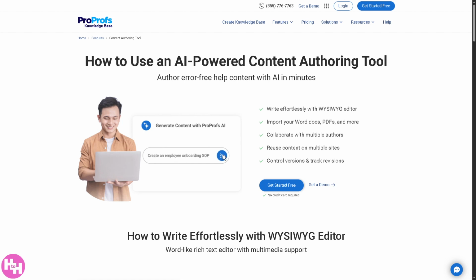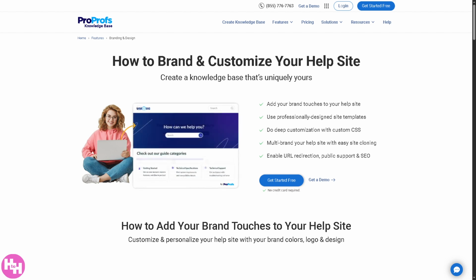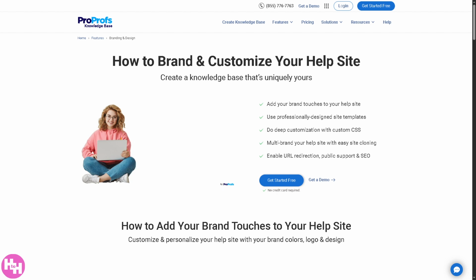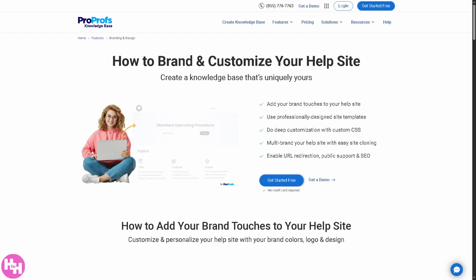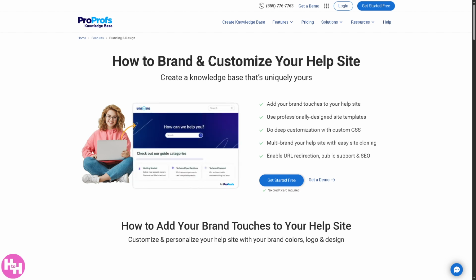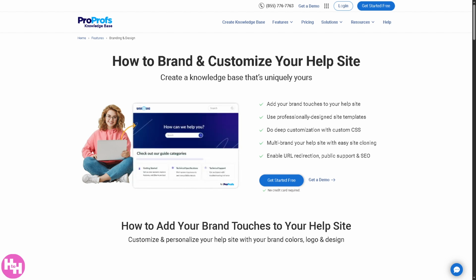All right. You can create articles or help pages, use templates, formatting tools, inserting media, images, and video files. You have the version control and collaboration between authors. All right. They also offer the branding and design. Now, you can customize the look and feel of your knowledge base to match your brand. So if you have your own logo and your favicon, you can add it. You can also customize your fonts and colors. You can set out layouts and themes, and of course, add custom CSS or HTML if needed.